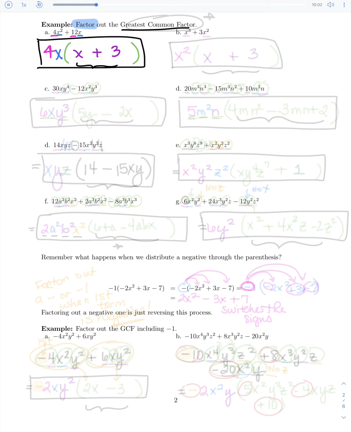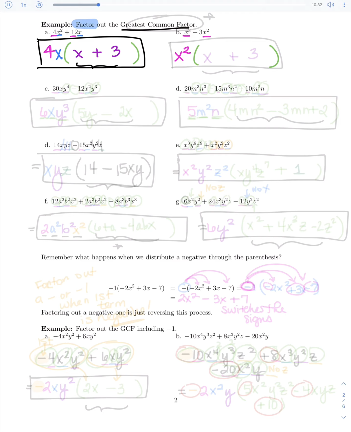And problem B, we don't have any numbers in both terms to look at to see what they have in common, but if we look at the x cubed and the x squared, the first term has 3 x's, the second term has 2 x's. So at most, I can pull out 2 x's from each piece. So that's going to be our greatest common factor, x squared. Whatever's left over from each piece will go inside of my parentheses to save for later.